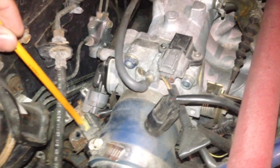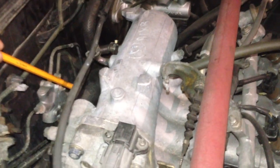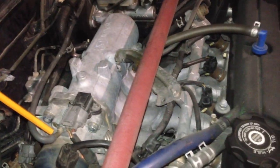So originally, the problem is the evap solenoid right here, where I'm pointing. On mine it says Denso. It's just kind of hanging there because there's really no place for it to be bolted down to. It's been like this since the swap. Anyways, this tube right here is the vacuum tube for the evap solenoid. When you do a swap, the mechanic will put it right here onto the throttle body.